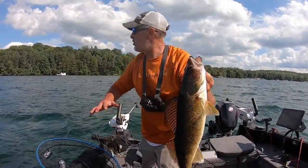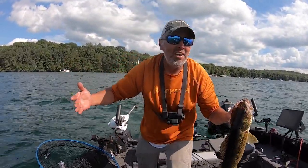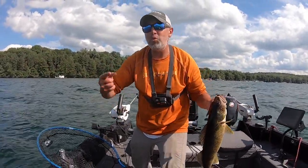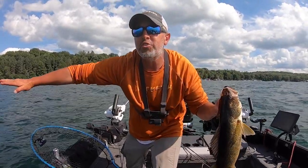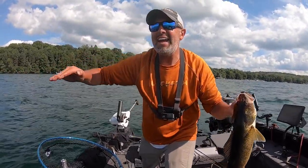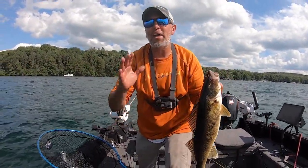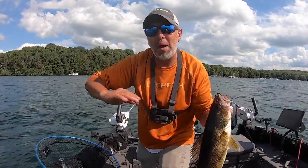Just proves that you can come out here on a weekend, Sunday afternoon right now, and it's choppy and windy and nasty, but you can still catch them because these fish are suspended, pelagic, eating the bait fish. This will happen in every single lake pretty much that has big fish and has suspended bait fish in them.